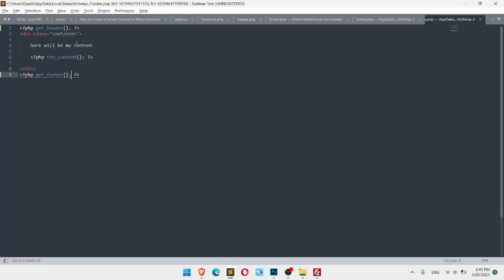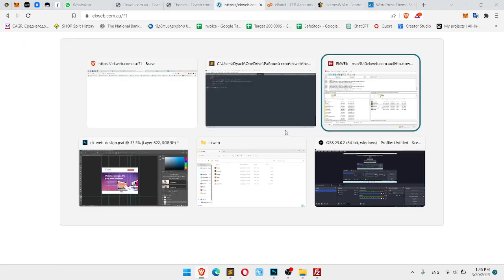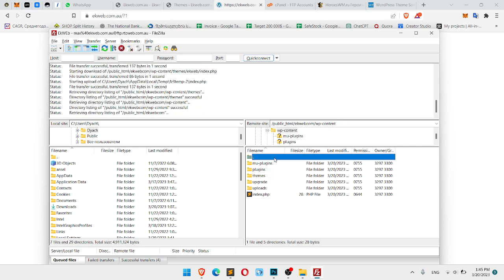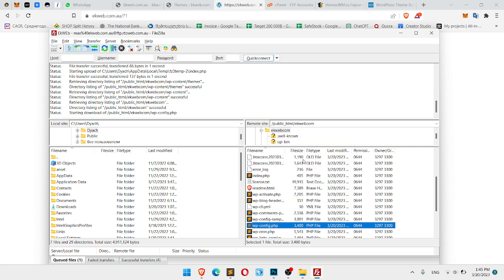So what did we do wrong? I'm sure we did something wrong, but I'm not sure where. It should be a very easy fix. So why doesn't it work? Let's check by enabling our debugging. So let's go to wp-config, click edit.